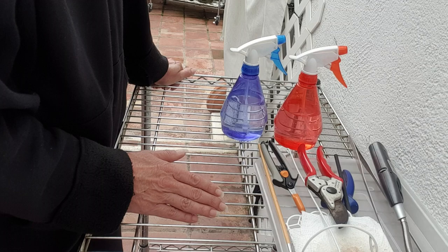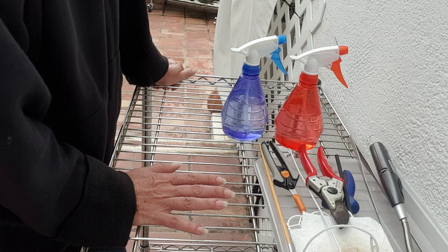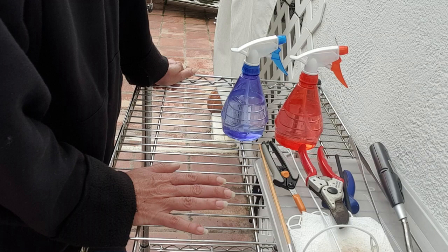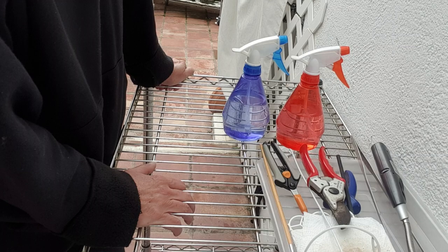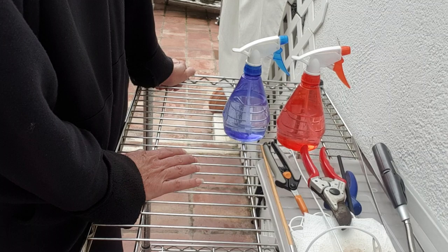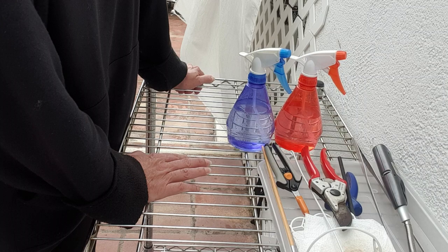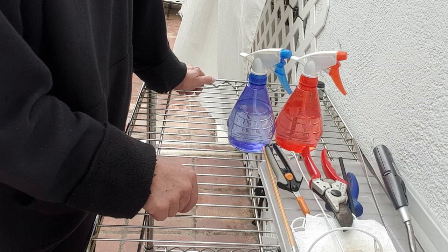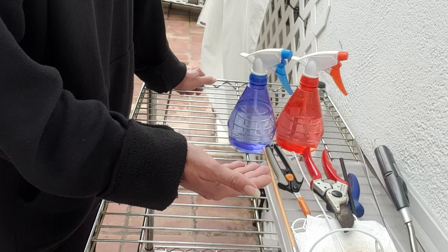If I don't see an issue on my roots — for example, when I get an orchid in and the roots look fine — I don't use hydrogen peroxide because it strips off everything, not just the nasties but also the beneficial things. If I see an orchid come in with roots that are nipped, munched, and shortened through no mechanical damage, then there's been a snail in there and I will apply it. But if it's not necessary, I don't. I hope this was of some help, and please let me know in the comments below. Anybody with questions or suggestions on how to improve sterilization methods — we would all like to know, and maybe everybody can learn from that.